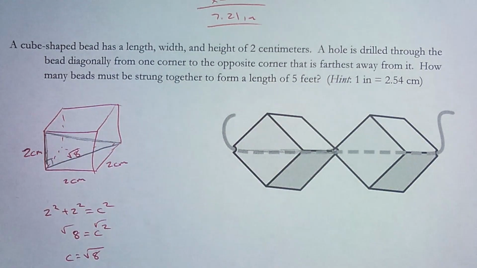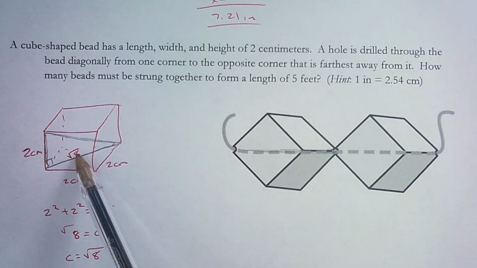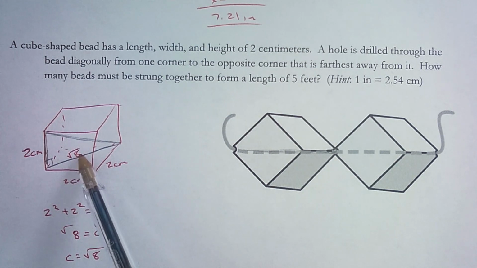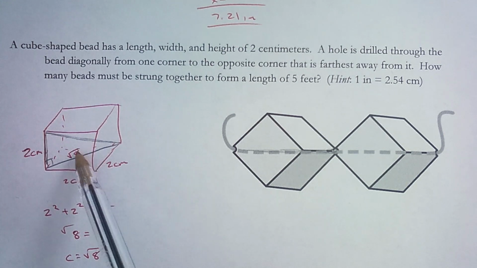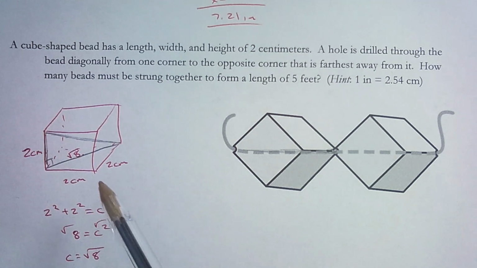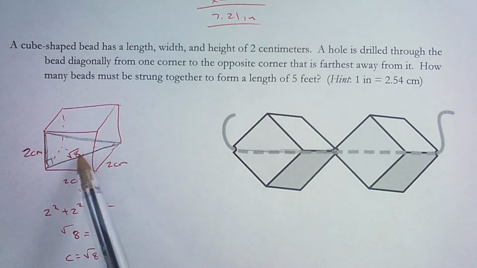Square root of 8. Okay, so we're looking at a real world example here, right? But this is not rounded, this is exact. I'm leaving this exact because I'm not done yet. I'm going to use it in further calculations, and it's nicer to use exact answers in further calculations. Now when I get to the end, because it's real world, I will give an approximate number. But for now, until I get to the end, I'm going to keep it exact like this.